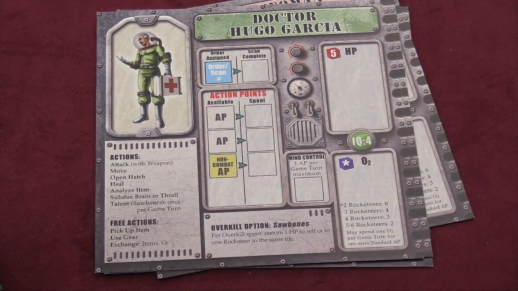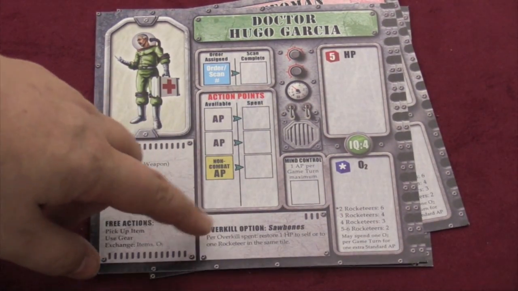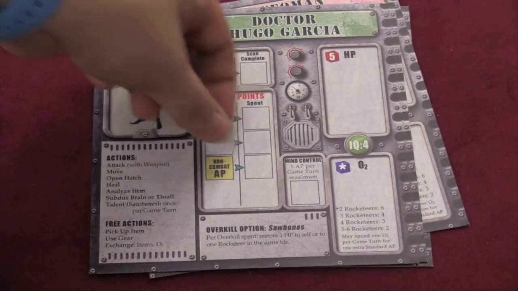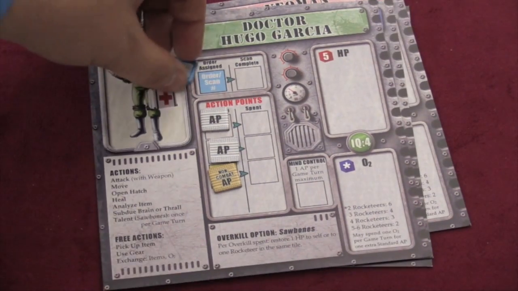Whenever you do an overkill, for example, Sawbones here, who happens to be the doctor, can heal people on overkills when he's doing different things. It also shows the different actions that you can do on your turn, and what each player is going to have: some action points here, sometimes a non-combat action point, and an order scan number. This is for each player.